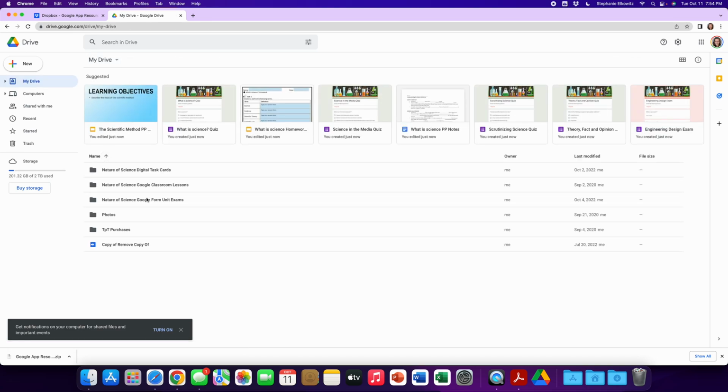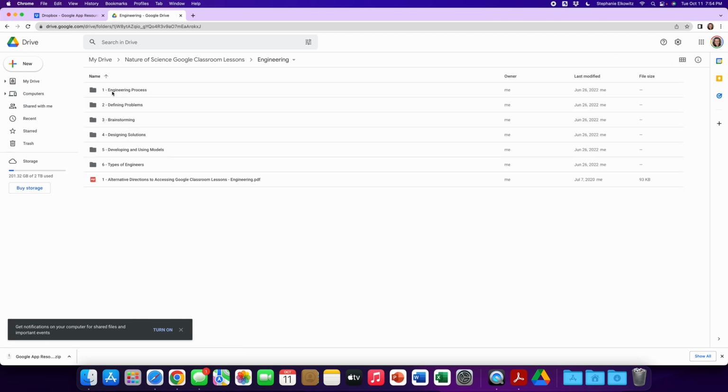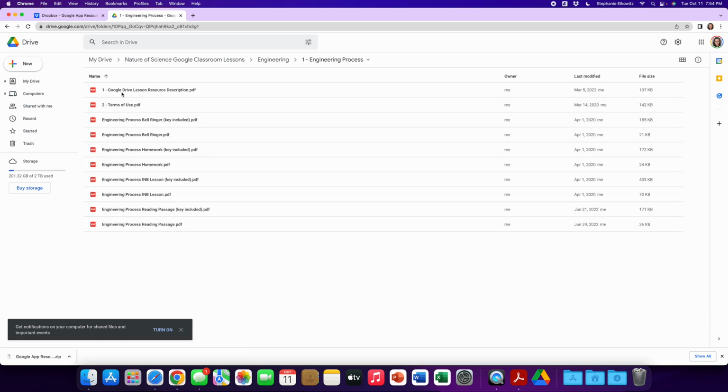The lessons are what have the most files. So this is probably what's going to take the longest. I noticed that the PDF files are here, but I don't see any of the Google Apps specific files. For the most part, with the Google Classroom lessons, you'll see the PDF files first, and over time, you'll see the Google App files start to populate your folder.